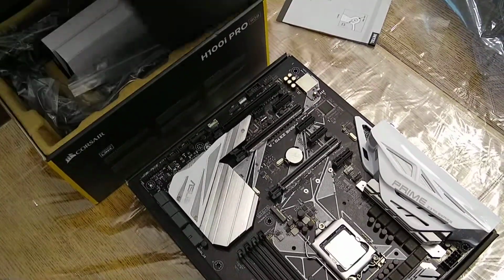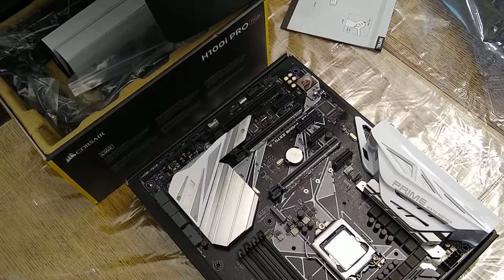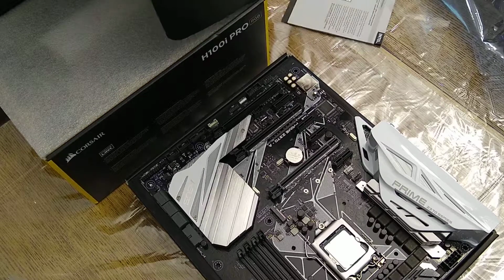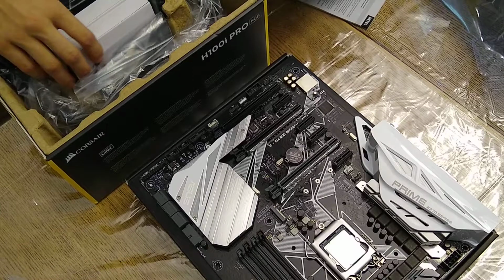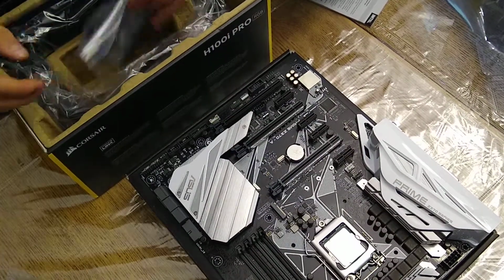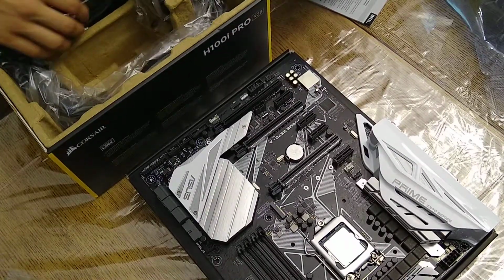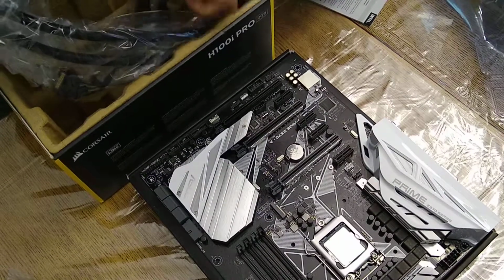So we're gonna go ahead, and it says to align correctly, making sure that it's aligned. Then we're gonna just get this stuff out of the way. Here are the fans. We're gonna put those on the side. We're gonna grab this stuff. This is the stuff we need. So we're gonna grab that. And here we got the actual thing.